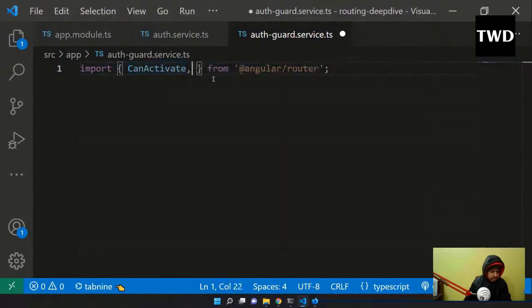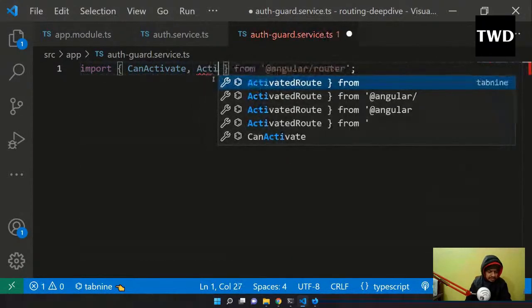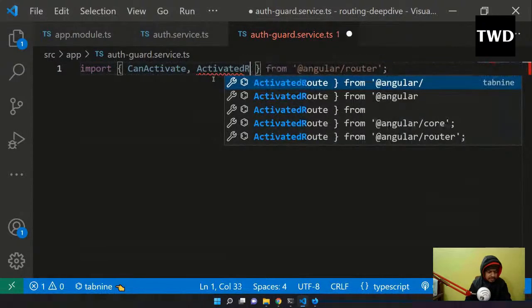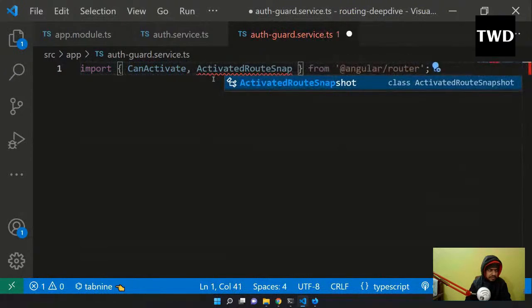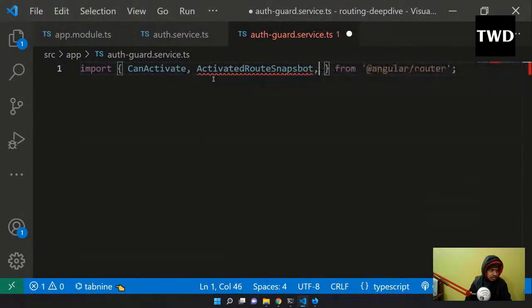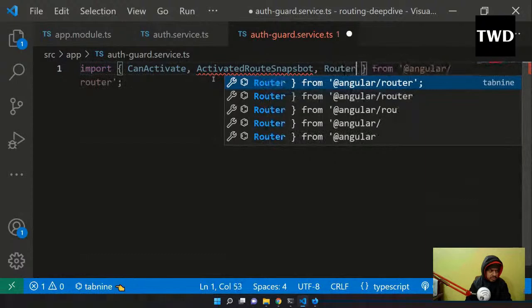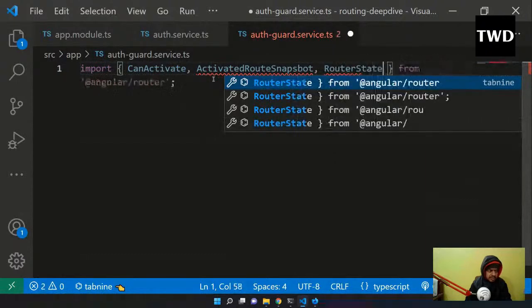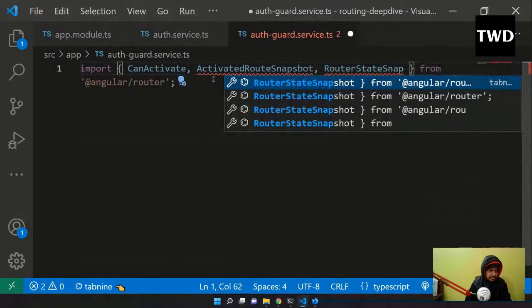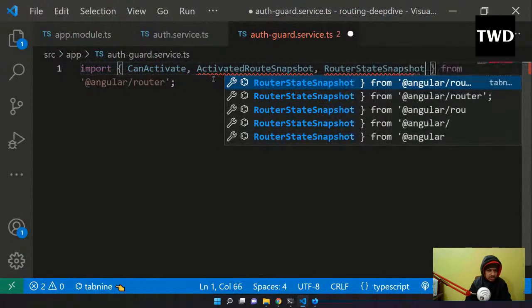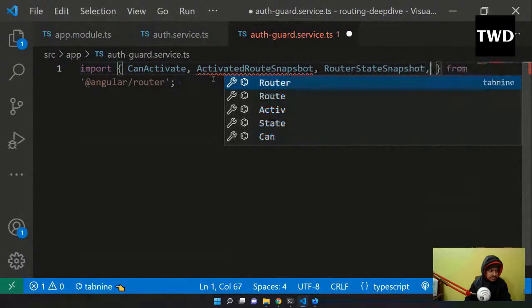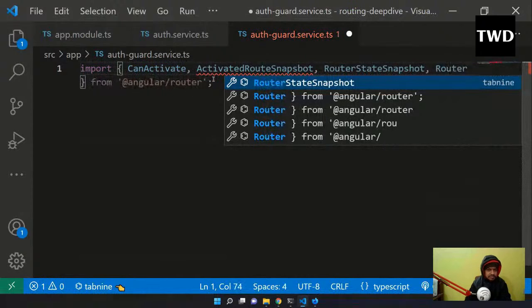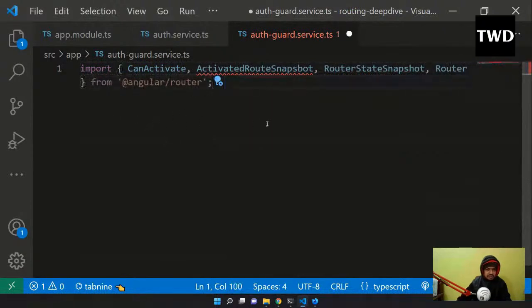So we have to import some more things also: ActivatedRouteSnapshot, comma, RouterStateSnapshot, comma, Router is there. So this is done.